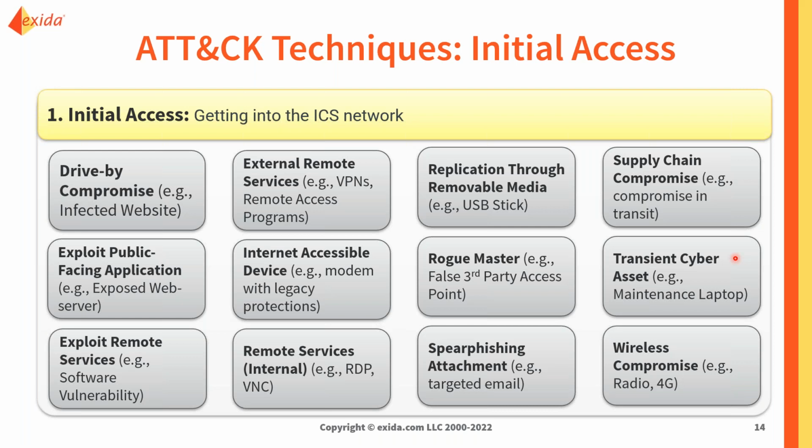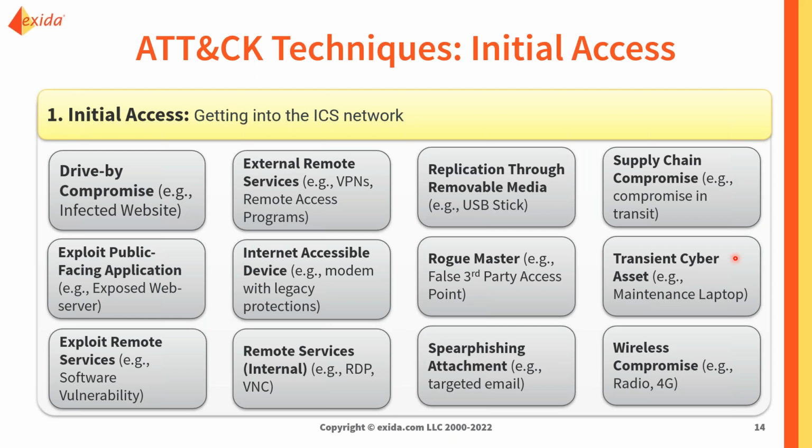The transient cyber asset was one that, as I started to dig more into the attack techniques, I was very glad to find here, because a lot of times I feel like it is missed in risk assessments. When I've been reviewing risk assessments for customers, a lot of times it hasn't been addressed fully. What we mean by transient cyber asset here is something that's not always connected to the control system, but that does get connected from time to time.